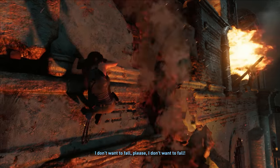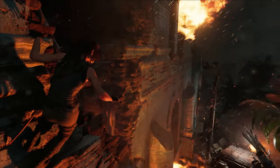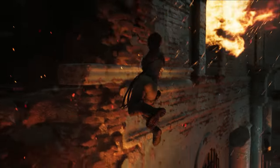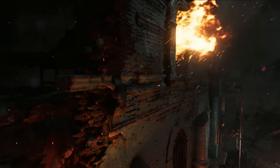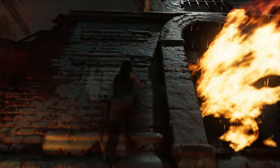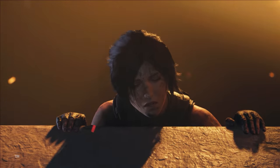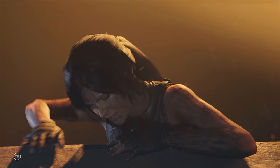Now, when we move over to RTX graphics with this, it drops down to about 63 frames per second. Sometimes it drops a little bit lower than 60, but again, still ran really smooth. Now, you can see some of the details with the RTX graphics. Maybe not as much as I would like to see, but enough to say, okay, this is not bad. This is cool.